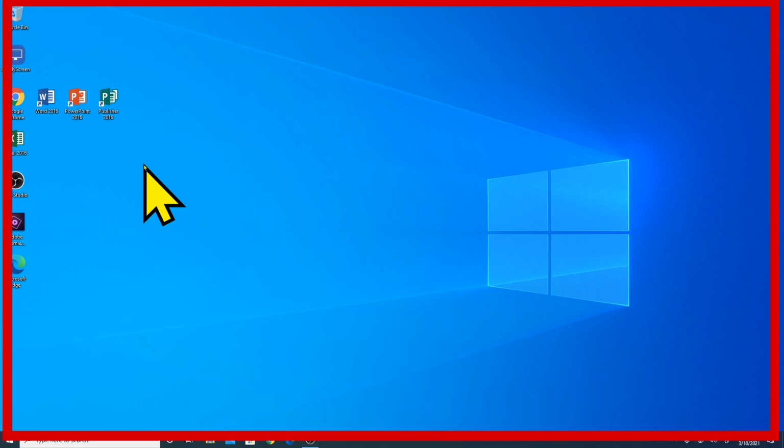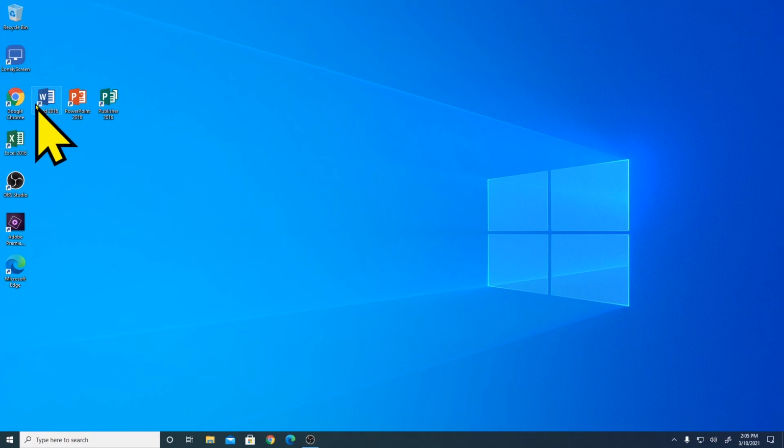The desktop, by default, is going to have some shortcut icons on here, or desktop icons. So all of these things, such as the recycle bin, Google Chrome, Microsoft Word, these are all shortcuts. Your computer likely has different icons and different shortcuts, but you have them here, and this is where you can launch your programs by double-clicking them.